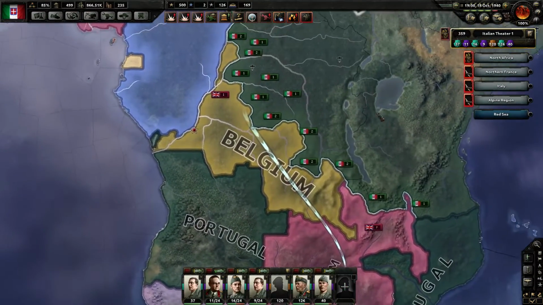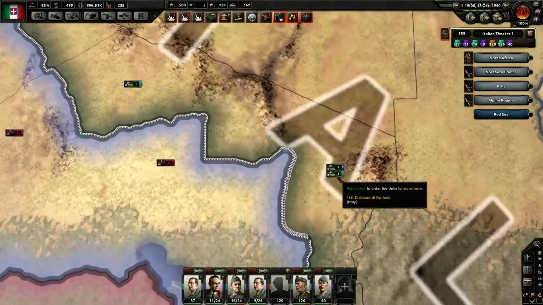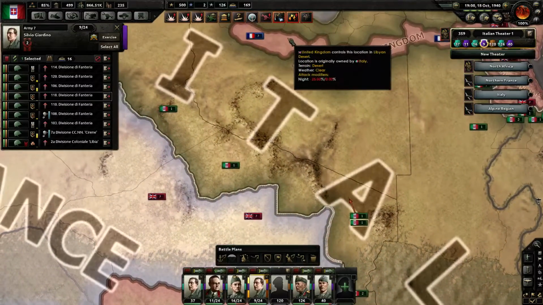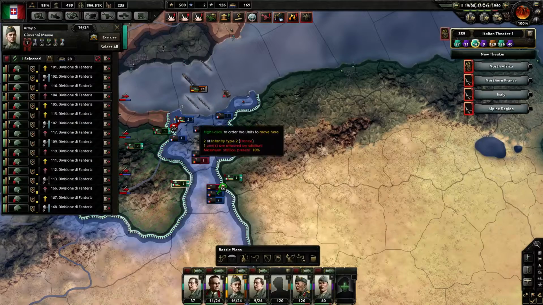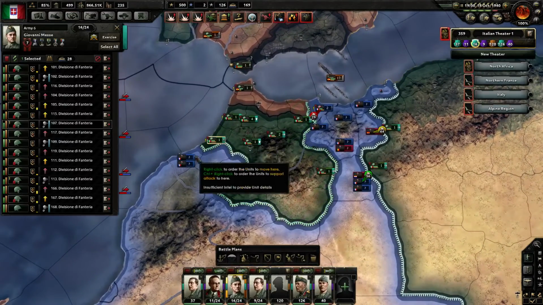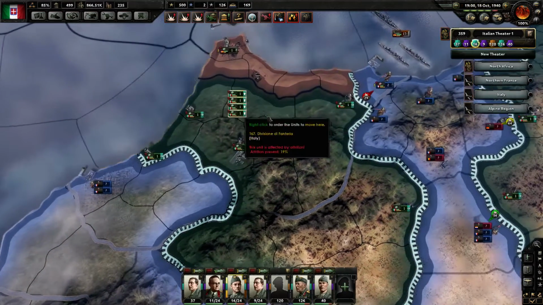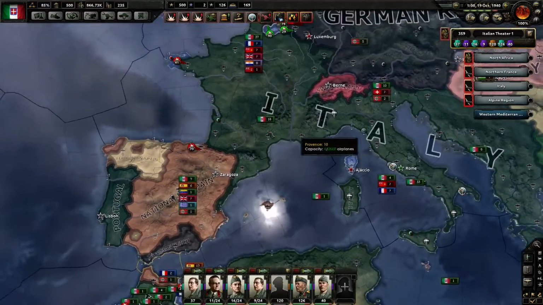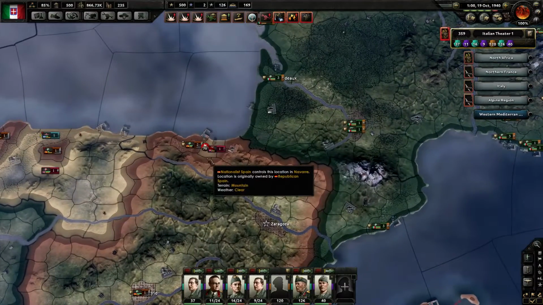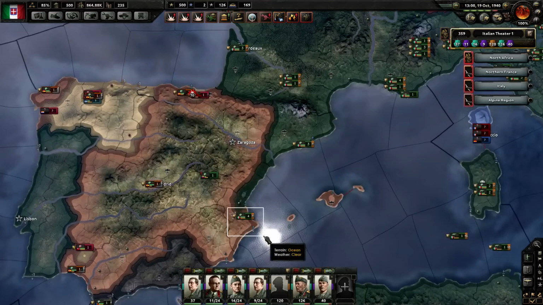Well, at least things are going well on this side. But one of these troops should try and do something about them as well. And you try to move southwards. Alright, and there's some warfare going on over here. Republic in Spain, I see. It's not good at all.